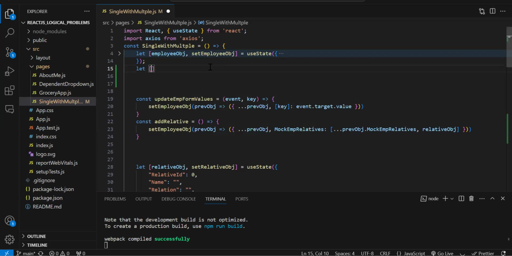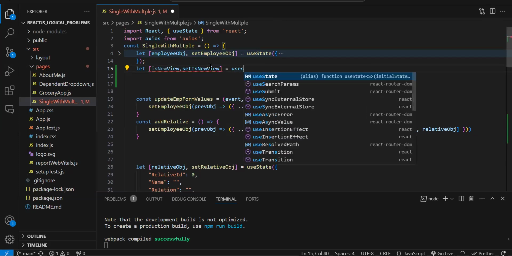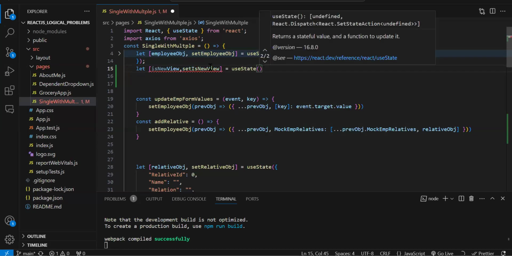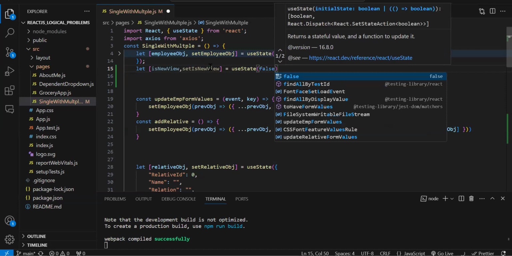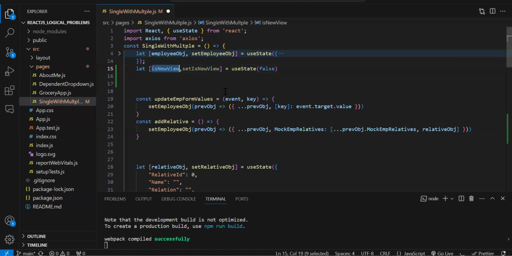Let isNewView, setIsNewView, useState, initialized with false, meaning by default the list will be visible.